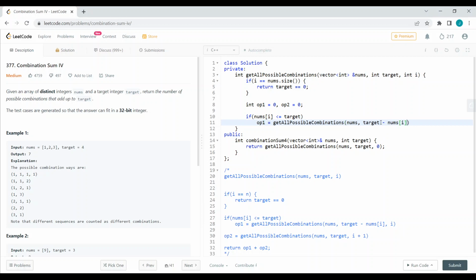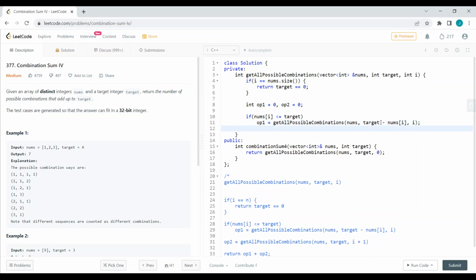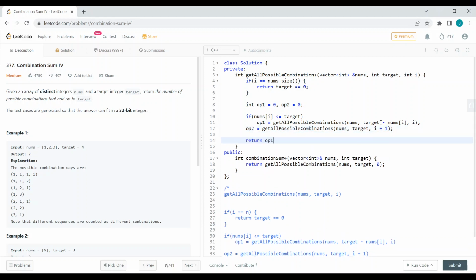I am picking this element and I am just staying at the current index itself. Or else what is my option 2? getAllPossibleCombinations of nums, where I'm not picking this element and I'm just moving to the next index. And finally I am just returning option 1 plus option 2.